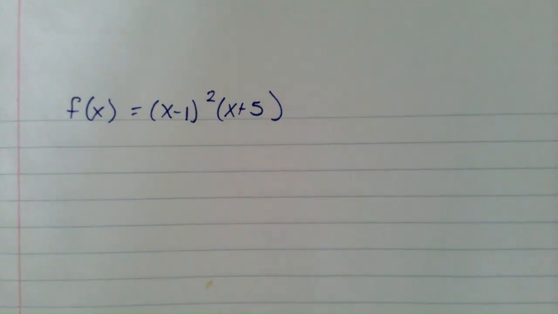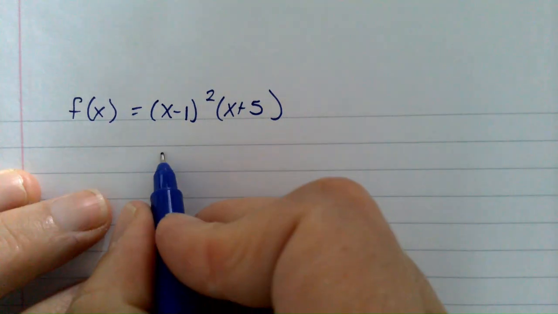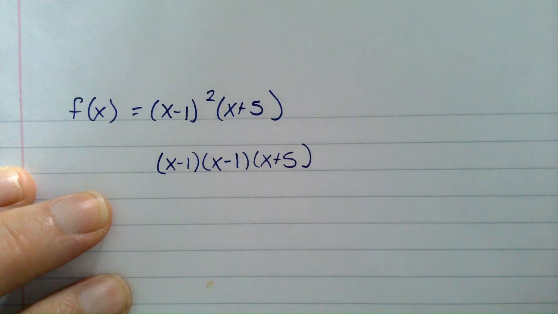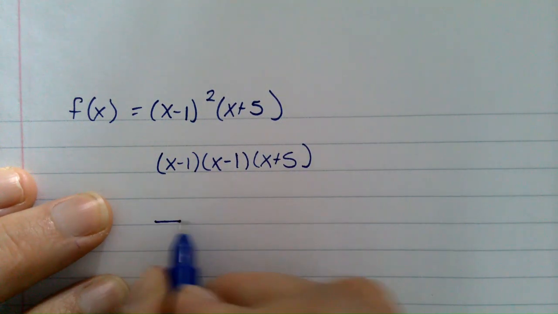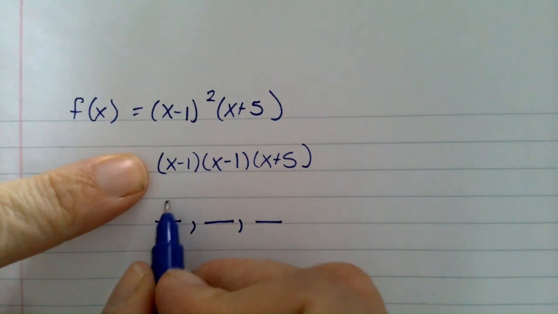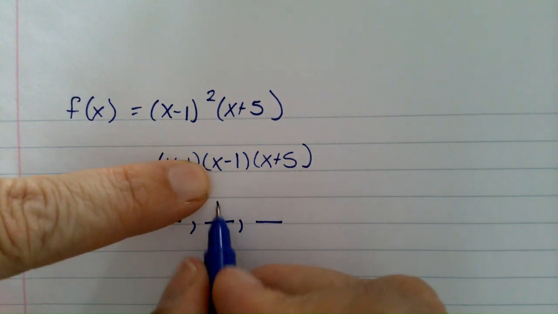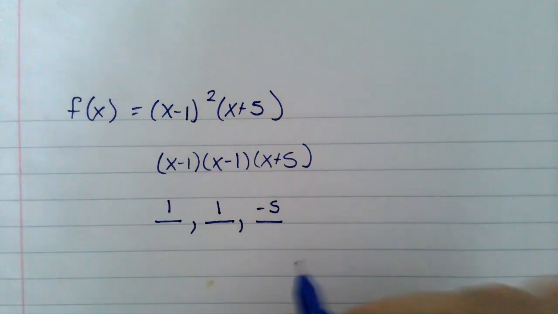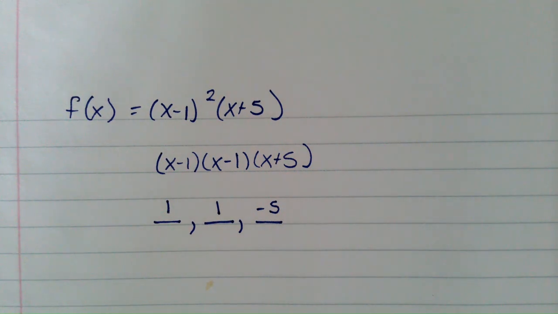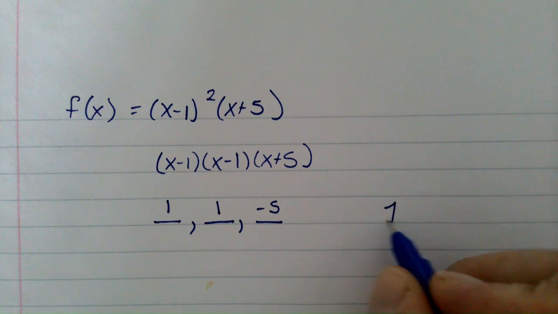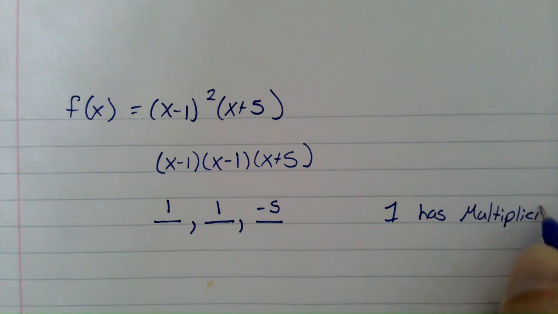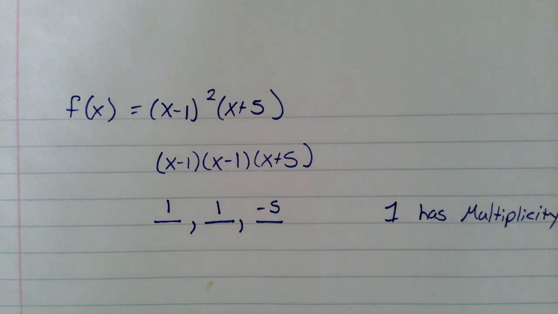Okay, so here we have another polynomial. Technically, this is degree 3 still, because we have x minus 1 twice, and x plus 5. Since it's degree 3, I have 3 roots, that fundamental theorem of algebra coming in there. What makes the first parenthesis 0? 1. The second parenthesis 0? Also 1. And the third parenthesis, -5. So we have 3 roots, we just don't have 3 unique roots. So that 1 is used twice. So 1 has what we call multiplicity of 2. It was used twice.